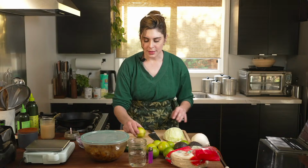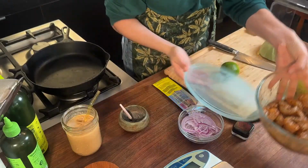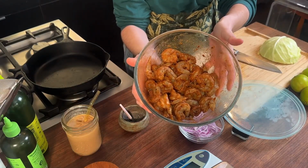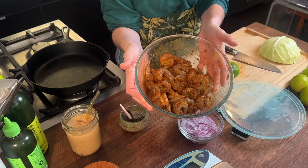Tacos are all about, for me anyway, the sides and what you're going to put on top. So we're trying to figure out how to infuse this. I bought 2 pounds of shrimp because I didn't know how much to buy. And so I've been marinating it, and you're like, what spices did you put on it? I'll be honest with you. I chucked a lot of stuff in here.